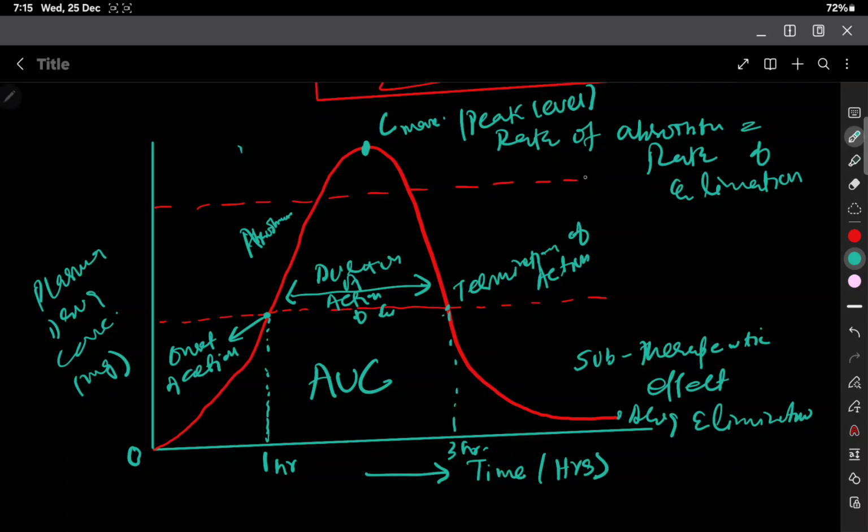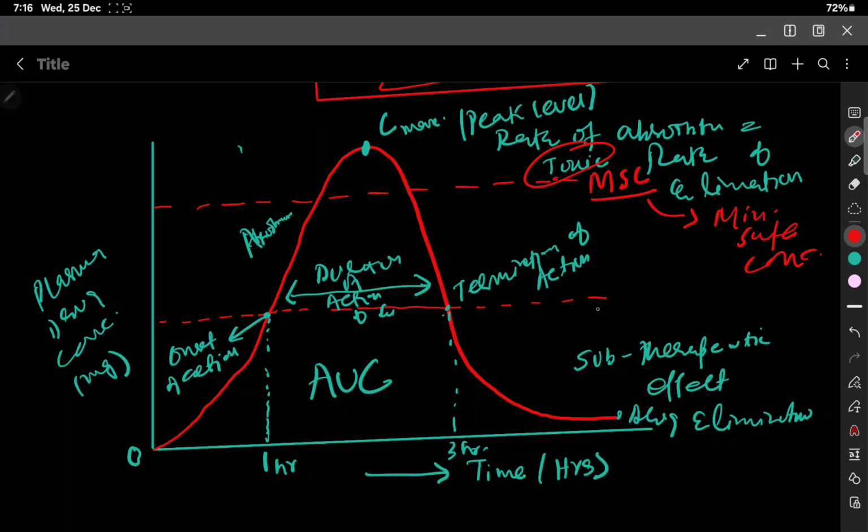Now this point here, what is this point called? Because the drug is showing the toxic effect, already explained. Drug is showing the toxic effect here. So this I have already explained. Okay, so this point here is called the minimum safe concentration, or we can say MSC. So this is the minimum safe concentration. If you go above this minimum safe concentration, the drug will start showing its toxic effect.